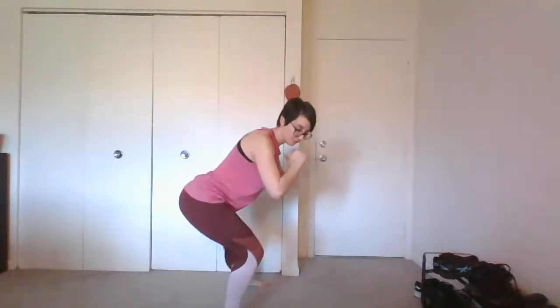Think about really taking the hips back, keeping it pressed. Keep those hips pressed. Let me show you from the side. Sit down equally, keeping those hips back. So you're not shifting forward at all. And press. Woo! Couple seconds. 3, 2, 1.